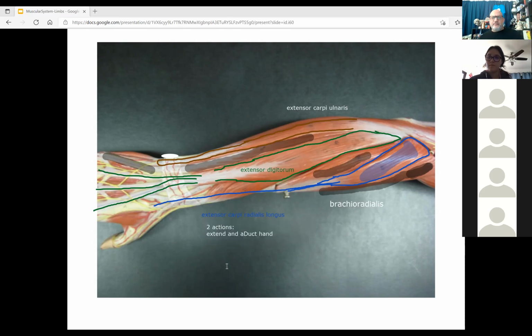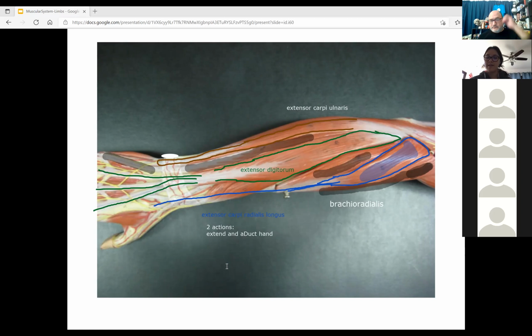And again, remember, we always assume anatomical position. So even though I have my hand pointed this way, this is still an extension. This is still an adduction. If I'm a waiter and I extend the hand and adduct it so that I can carry my plates in a fancy fashion, even though I'm not in anatomical position, that is still an extension and still an adduction.